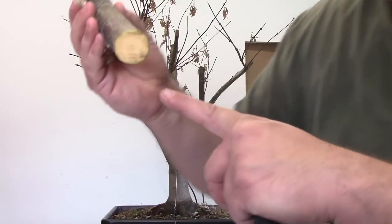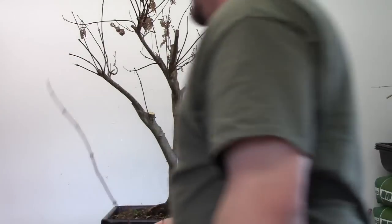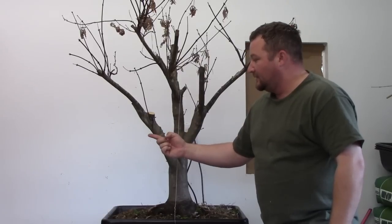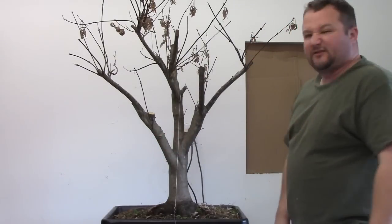And as you can see, this thing's bleeding already. You can see it's getting ready to drip. Right there. If you look right here, it's dripping already. Drip. That's maple, basically what maple syrup comes from. It's got a sweet taste to it.